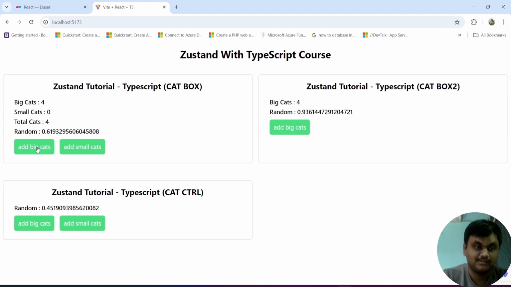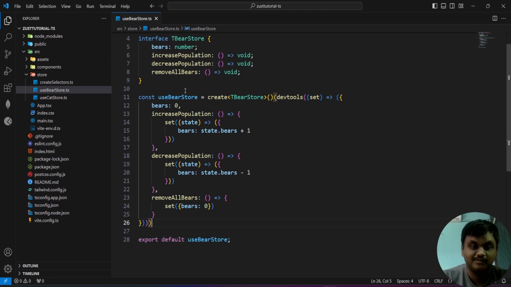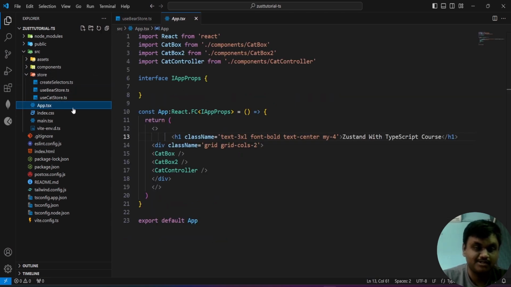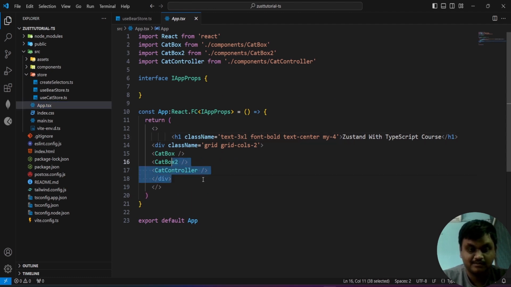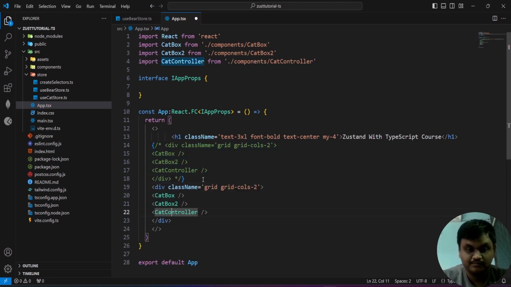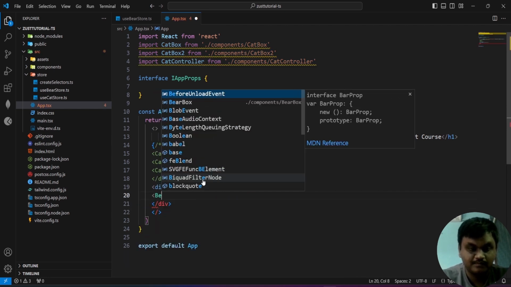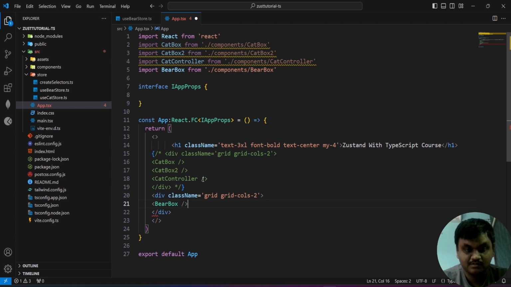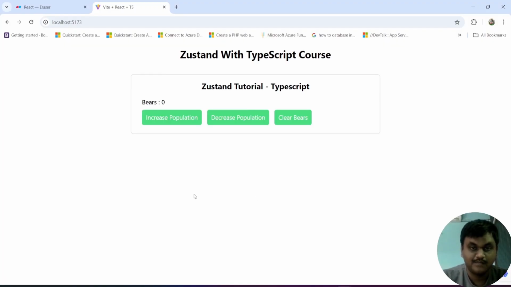if you click on this, see, it is showing 4. Actually, I have used it in this bear store. If you want to see that, go to app.tsx, and the bear box is there.